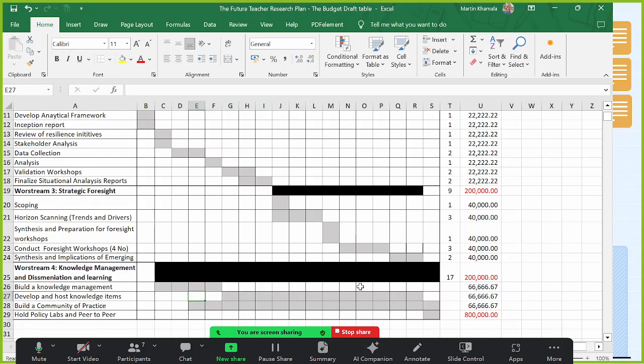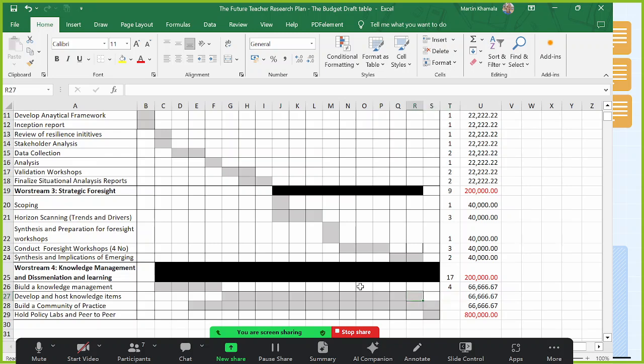Develop and host knowledge items. Okay, it's all happening during the research. Okay, I'll keep it the way it is. To me, it seems like a repository. This is a repository for keeping things, and it's a repository which you need from the beginning. And then here we're managing. Okay, go ahead. That's okay.